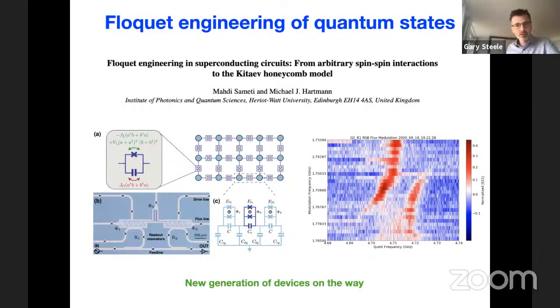And the last topic I'll talk about quickly before I summarize is a recent extension of this work. Here we were looking together with a PhD student, Marius, who had worked earlier in Leo DiCarlo's group. We looked at building nodes of qubits where the coupling between them, not only the sign, but also the nature of the coupling, can be tuned with a static magnetic flux. And more recently, there have been predictions from theorists that if you replace that static flux with a dynamic, oscillating flux, you can engineer interesting things like Kitaev honeycomb models and arbitrary spin-spin interactions using these transmon qubits. That's something that we've been working on recently, and hopefully we'll get some exciting new results when the devices get out of the clean room.